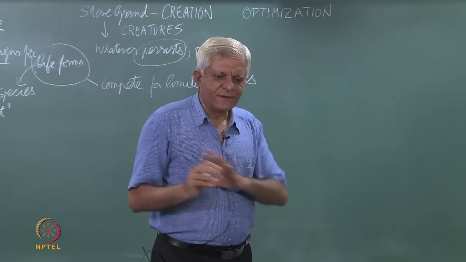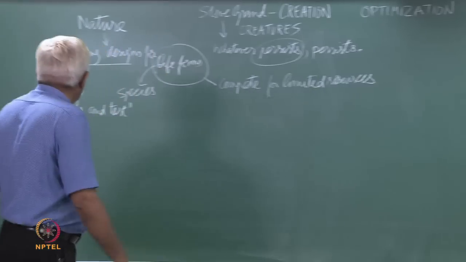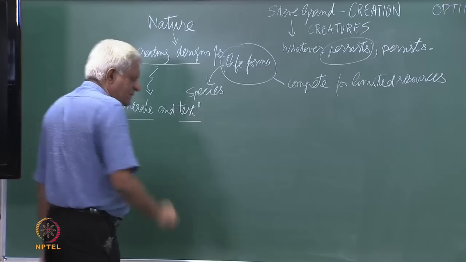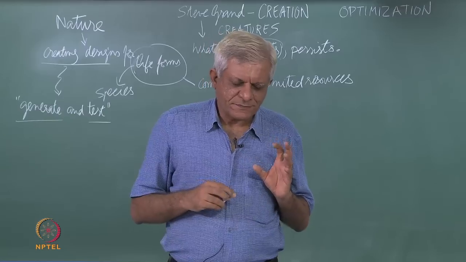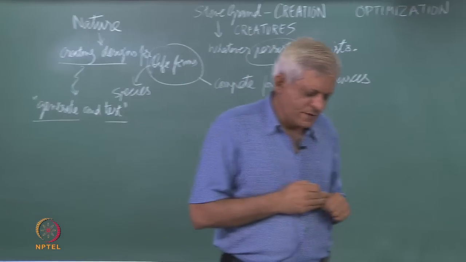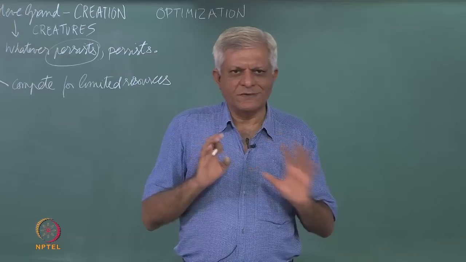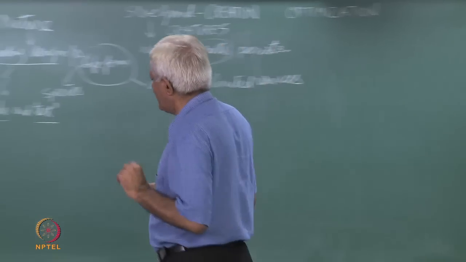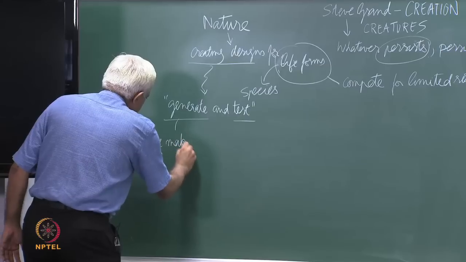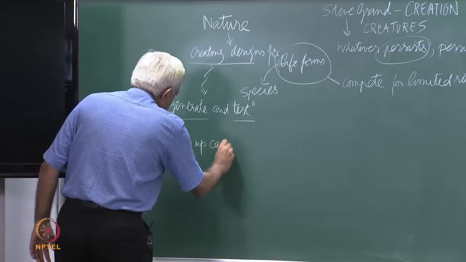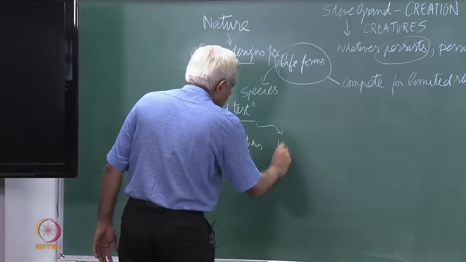That we had a smaller problem. Nature does not have a goal, so it does not have a goal test function, but by testing we mean something else here. So, what do we mean by generate? There was a French poet, I do not remember his name unfortunately right now, who put it very succinctly. He said this process of evolution is that one makes up the combinations and the other chooses. So, there are two forces which are applying. One is making up the combinations, which we will call generate, and test is basically the other chooses.